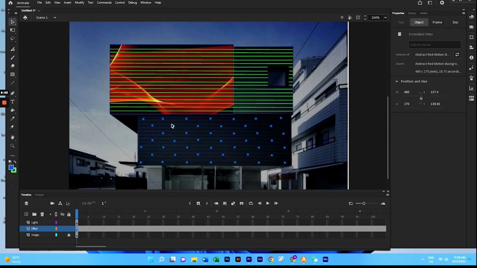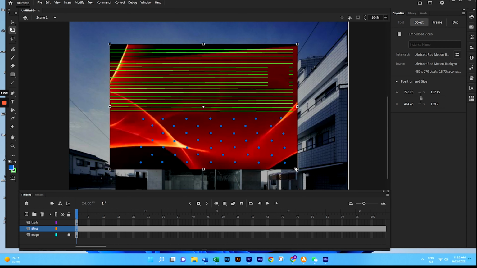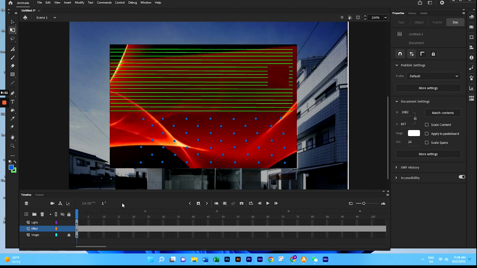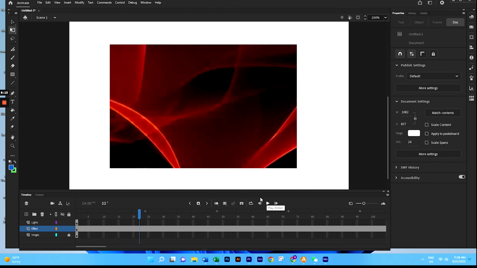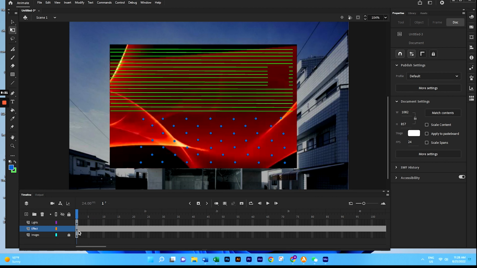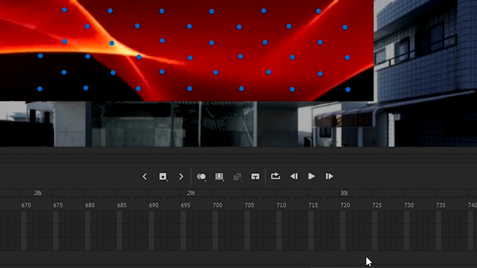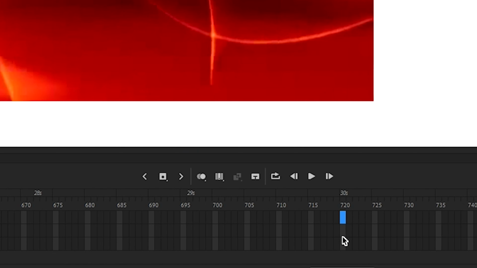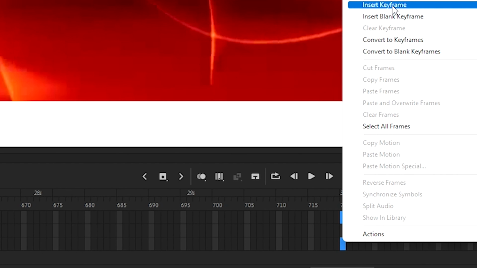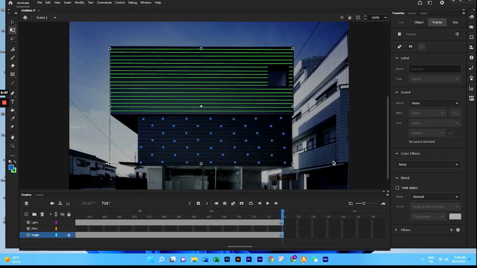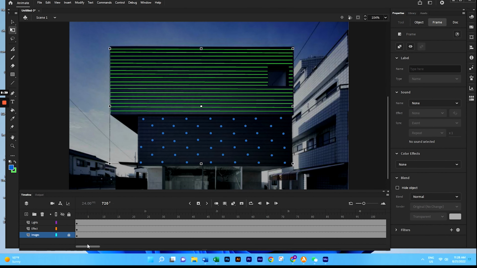Now see, the sizes are not the same. So again, we'll click Free Transform, press the Alt key and make the sizes the same. Now you can see it play. But one thing you have noticed is that the image and all the lights are gone, because in the timeline they are only on the first keyframe. So let's say we'll make it a 30-second video. You can see the seconds here. Click this one and the third one, right button, insert keyframe. So our image and the lights go to that keyframe.